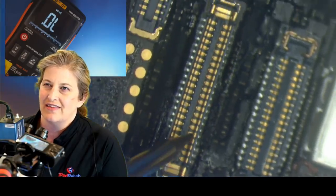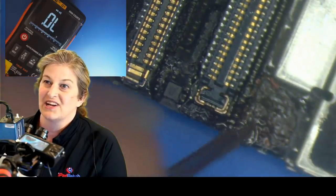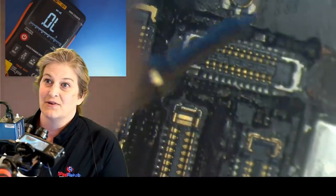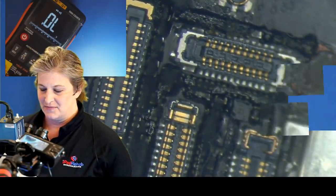So let's try that. Let's try to do the hard part first. We're going to get a jumper tinned and try to attach it to that torn little trace. And then we've got to bring it over here to where it needs to go. So that's going to be our approach. Let's get busy on that.